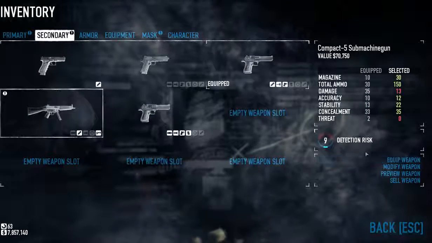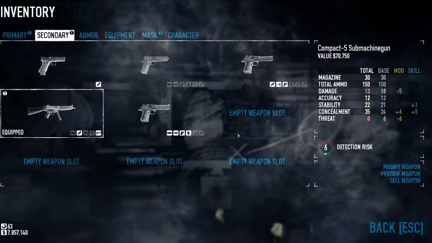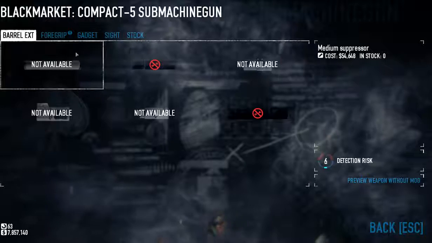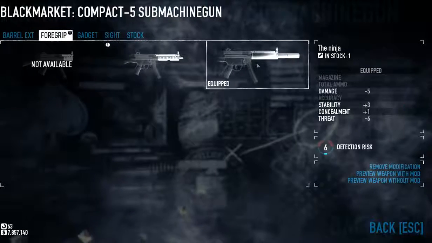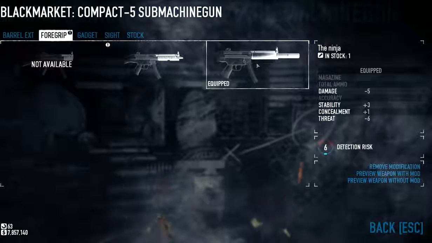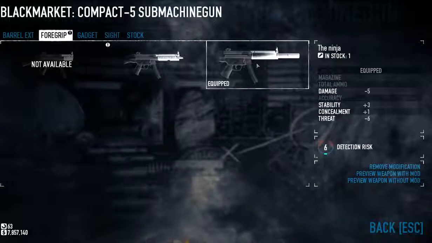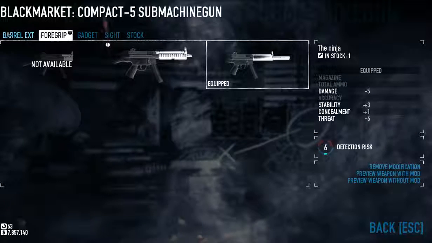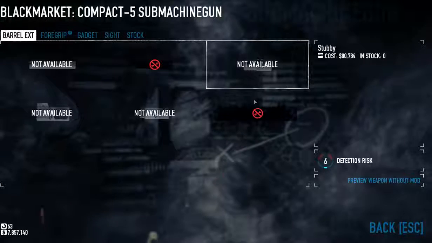Compact 5. Okay, I'm going to show the unique one for this. I didn't want to equip it. I wanted to modify it. It's got a foregrip, a unique foregrip called the Ninja. This is a built-in silencer. Basically for the compact. It's actually better than the other silencers.